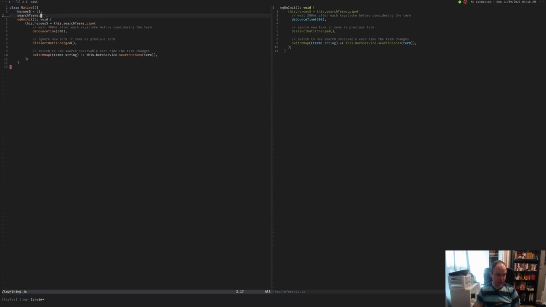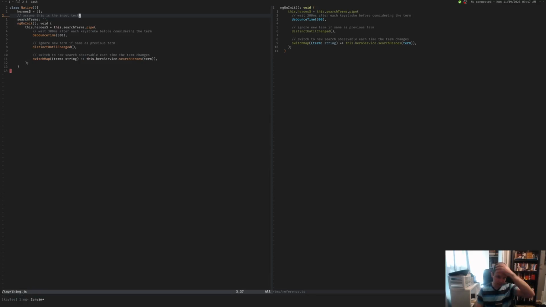So, ngOnInit, this.heroes$ equals, let's assume this is the input. Let's assume that's the input text.